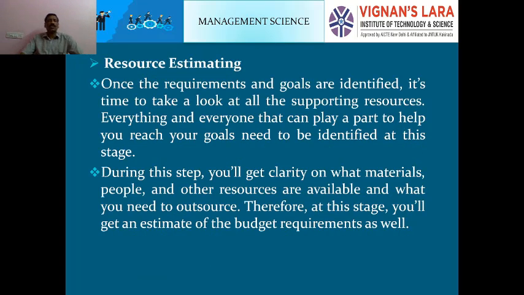The second step is resource estimation. When our activity and task are defined, resources must immediately be estimated, particularly cost-related resources. Cost-related resources means money, investment. Otherwise, you are not able to complete the task or activity within a stipulated period.